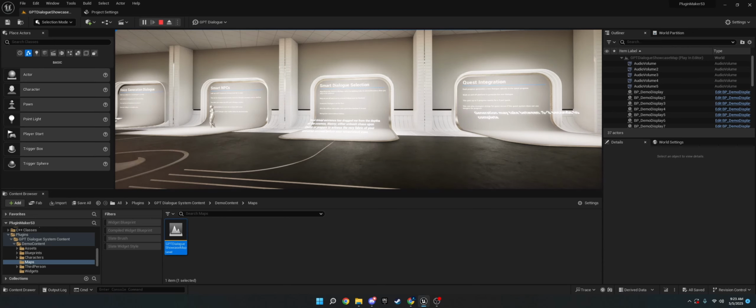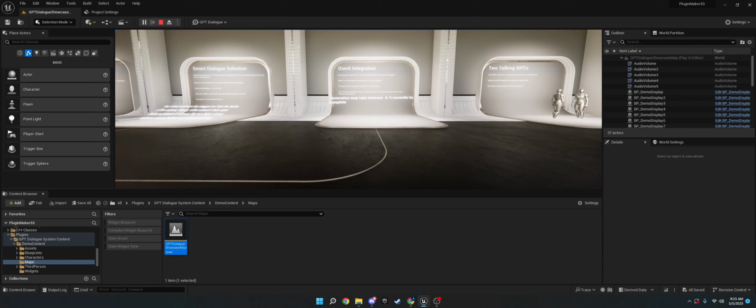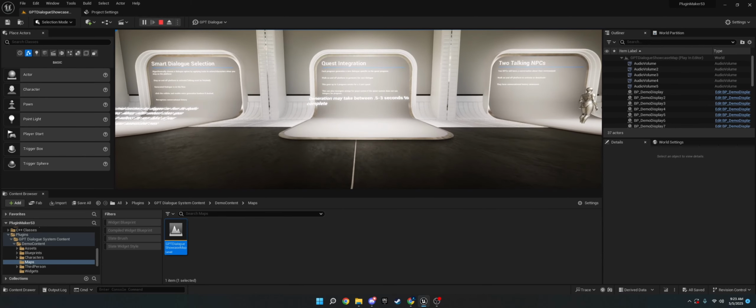This plugin is free, so when you install it, you can test these further. The next thing is the quest integration. I'll go over this. It's pretty simple, but it uses a progress integer. So whatever your quest system is, as long as they support using actor components and getting an integer or a name or a string for the quest progress, you can use this.